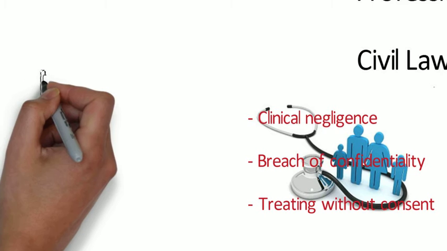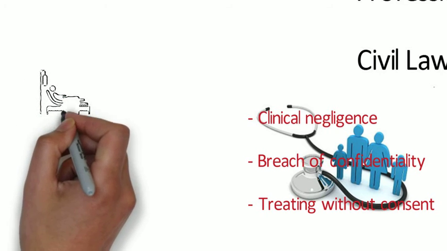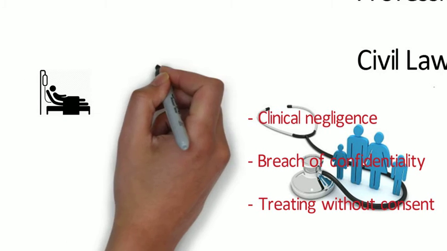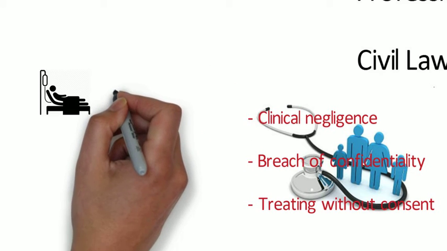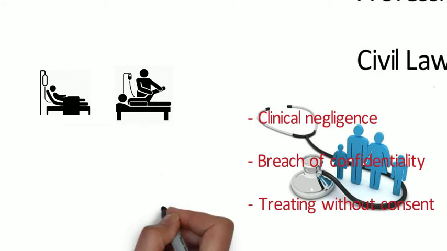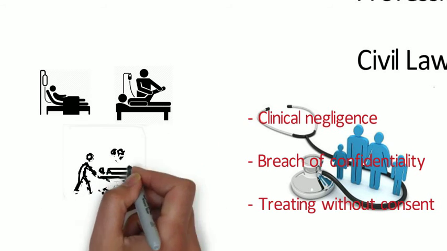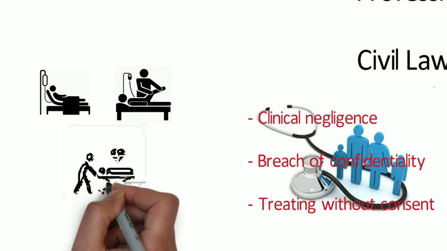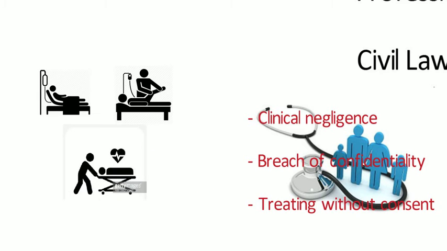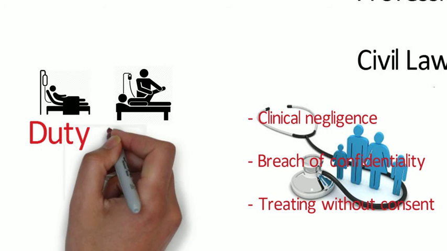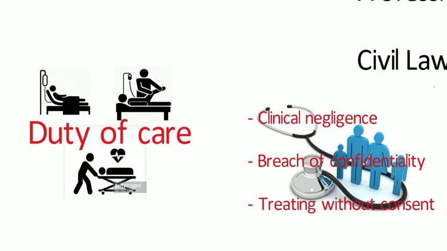Now, in clinical negligence, the claimant makes an allegation that another person, the defendant, has caused them damage or injury. The claimant has to prove on the balance of probabilities that the health professional owed them a duty of care. They also need to prove that the duty had been breached and also that the breach caused injury. The essence of negligence is that there is on the part of the defendant a legal duty of care which they failed to meet, and as a result the plaintiff has suffered damage.